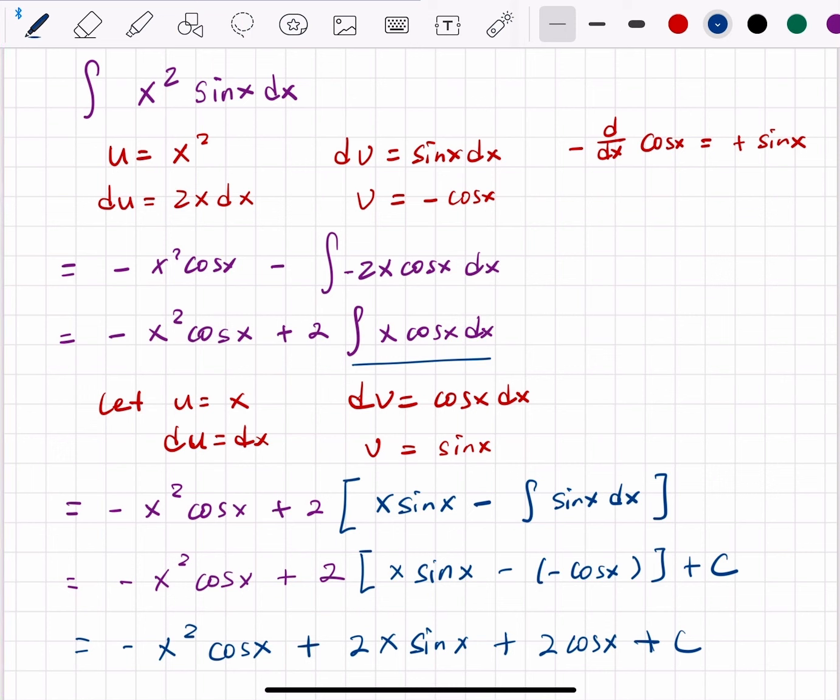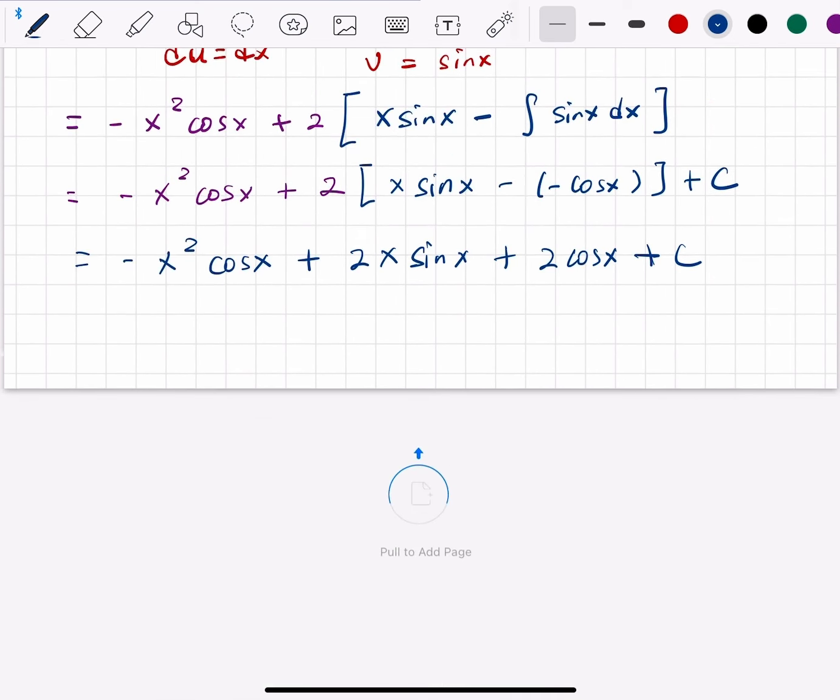Keep in mind, sometimes the rule we have, LIATE, may not work. So it really depends on the problem, and then you can decide. Most of the cases this will work. You choose your u if there's a logarithmic first, or inverse trig, or algebraic like polynomials, or trig, or exponential. However, there are cases where it will fail. Just keep in mind, it's not a lot of cases, just some.